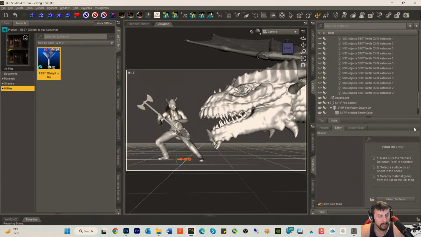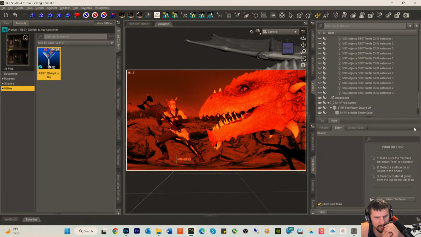I use this 3D Light to Iray a lot. But I find that it tries to convert my character and his skin and that's not right. It doesn't do it right because I think they're already okay. Everything looks kind of okay, sort of. I'm not sure.